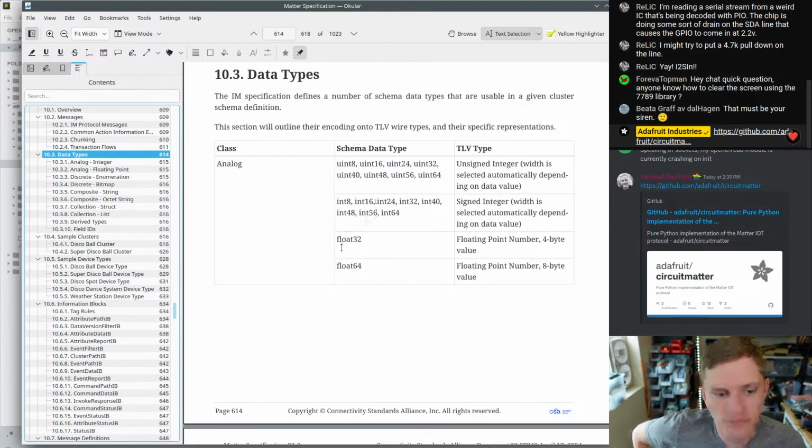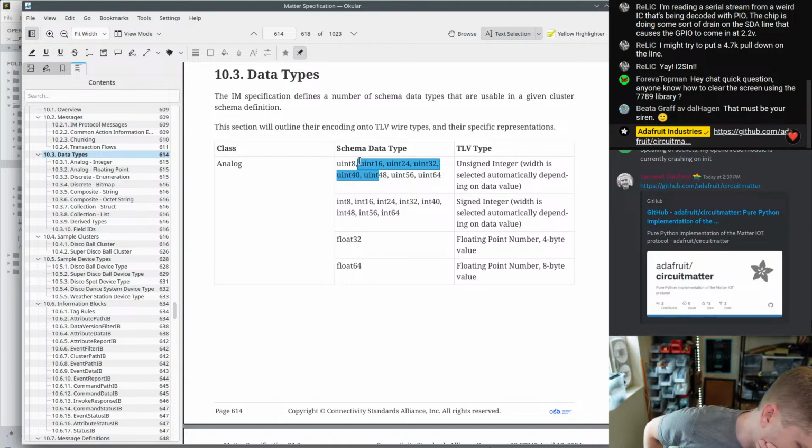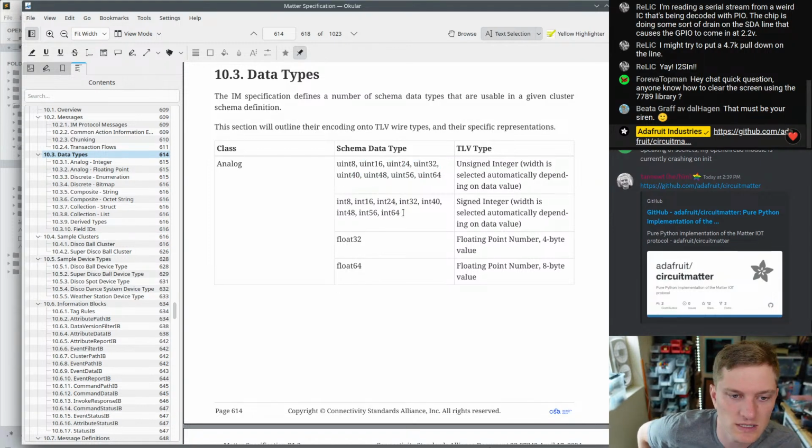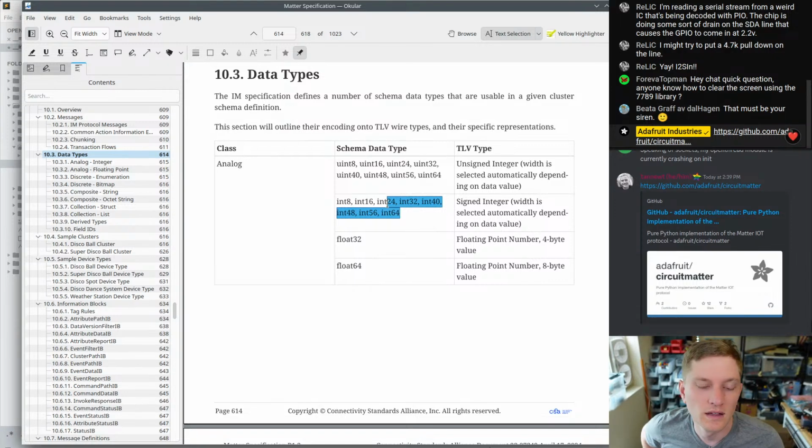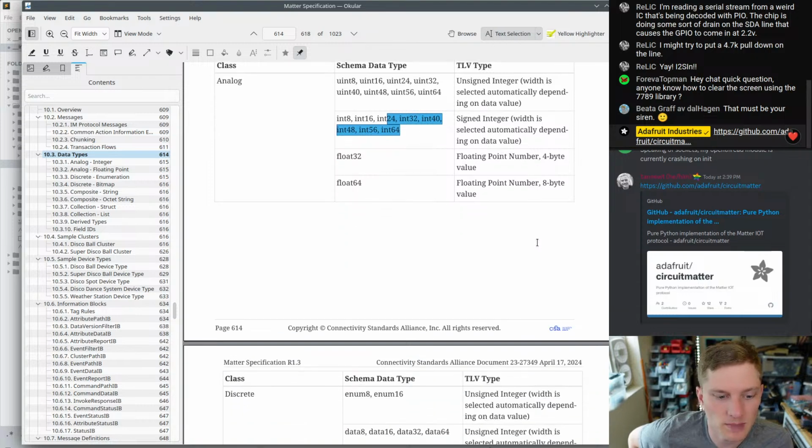For example, unsigned integers are separate from signed integers. Python itself does not distinguish between the two. And you can't just say, I'm not negative, therefore I'm an unsigned int, because there might be cases where your data type is a regular int, so you don't want to encode it as unsigned. And same for floats, whether you're 4 bytes or 8 bytes.